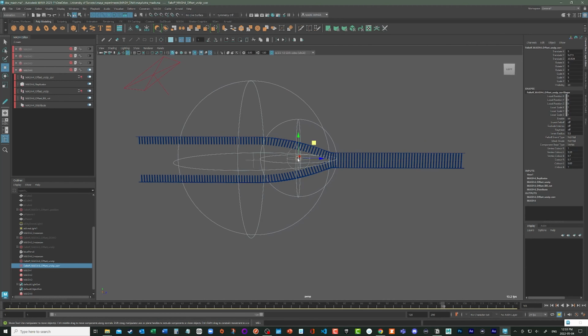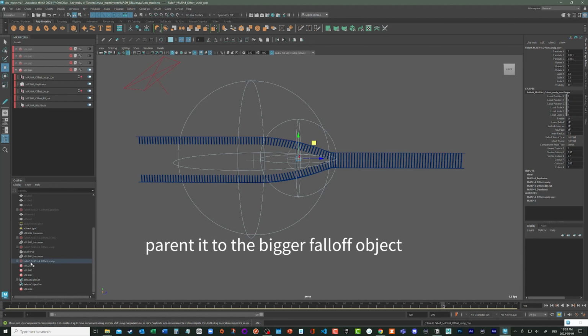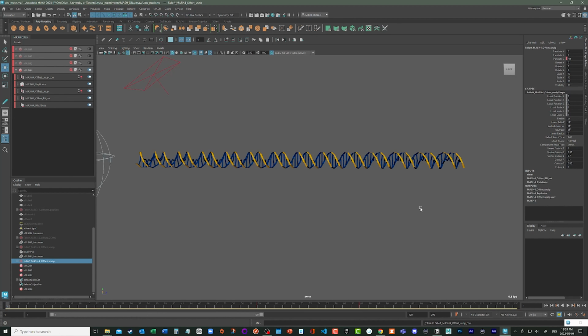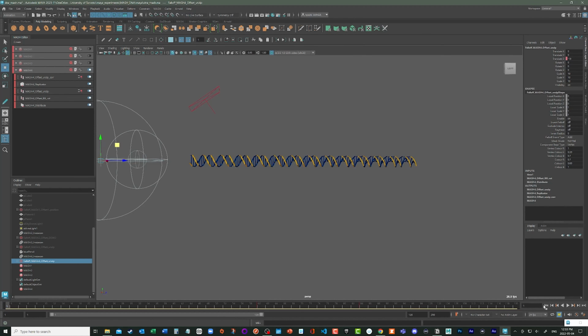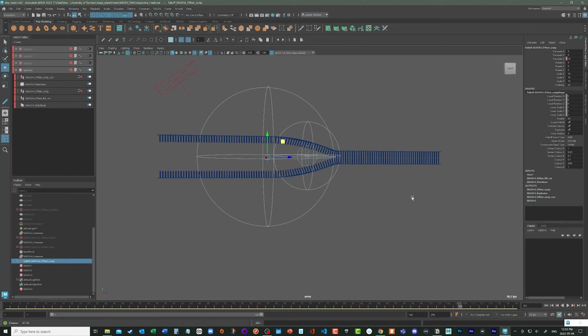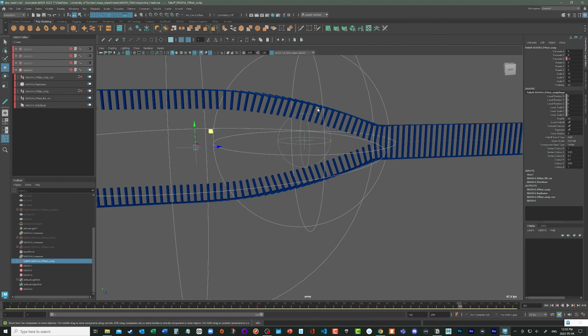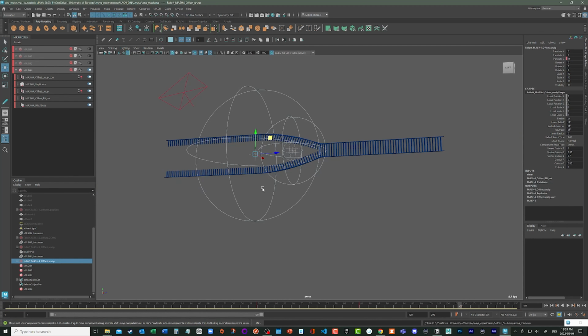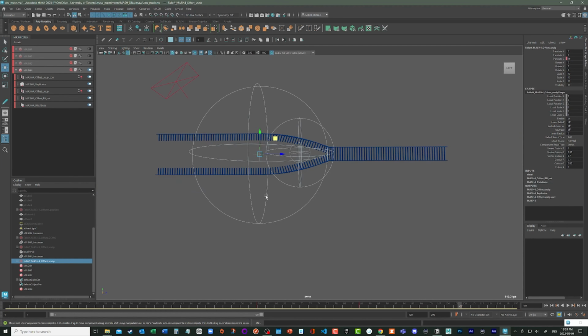That looks pretty good. Now I'm just going to parent this to my original one. So now it's a child, so I just middle mouse dragged it onto the original. So we'll just have the same animation and just be a little bit in front of it. Actually, this works better than the one I tried earlier. That's pretty good. Not perfect, but it's pretty good. Save my scene. Okay, so far so good.